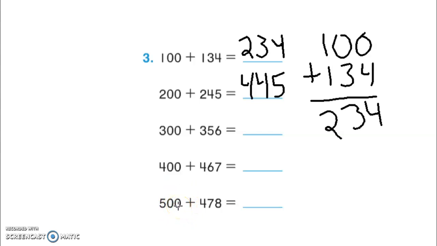If there are not zeros, don't try and do it in your head. Write it out in the vertical form. If you need to write it out this way just to check, do so. That's okay. Don't ever feel bad if you need to take a little extra time to learn. This is your learning. So if I were to do this in my head, I know these zeros keep that 78, so I just have to add the hundreds place. 500 plus 400 makes 900, and then my 78. Super simple.